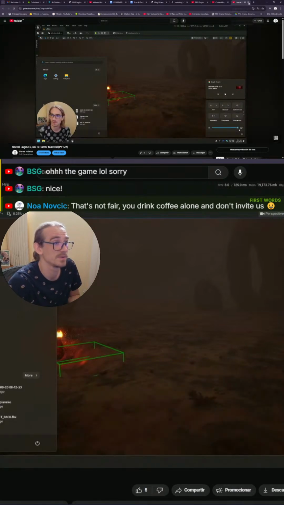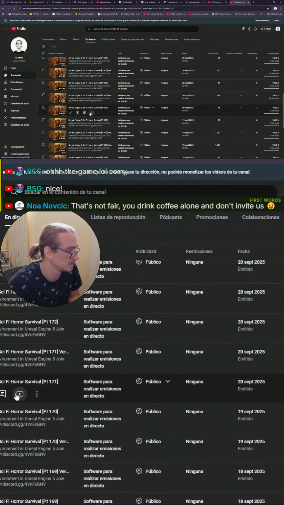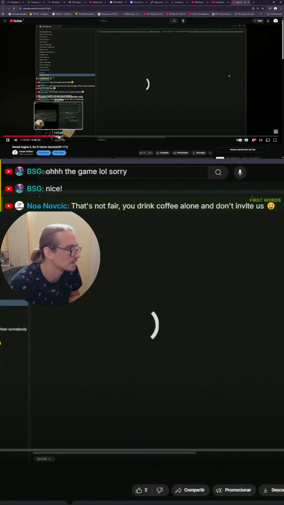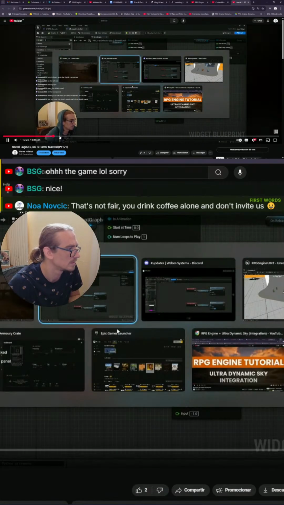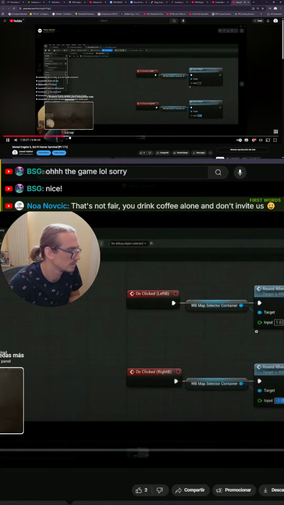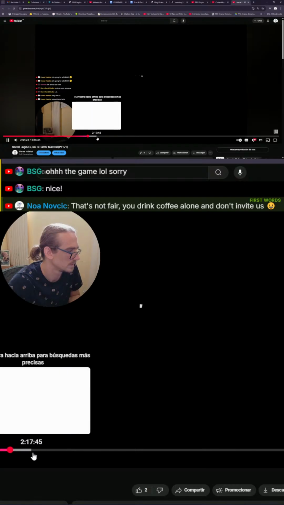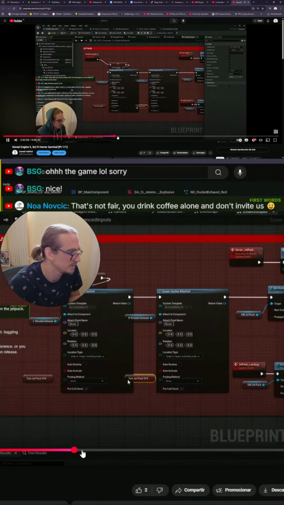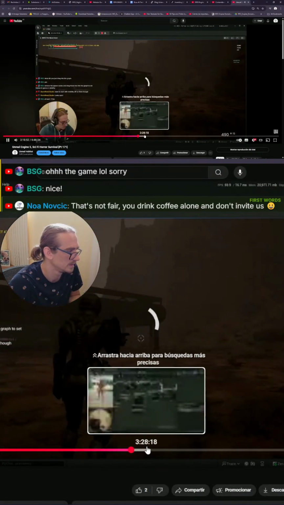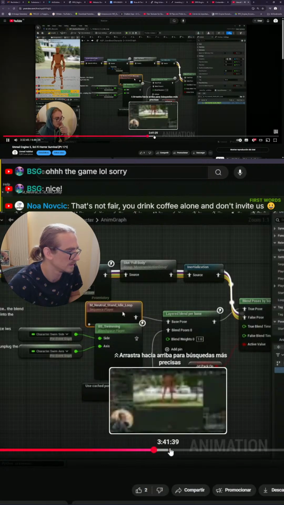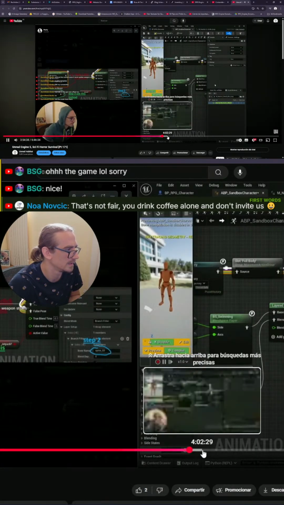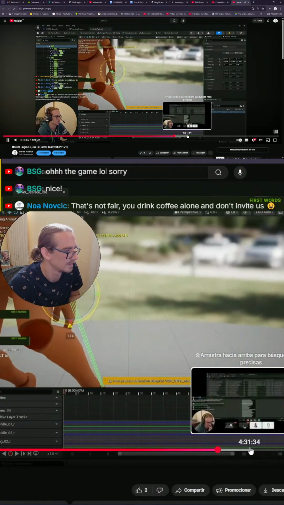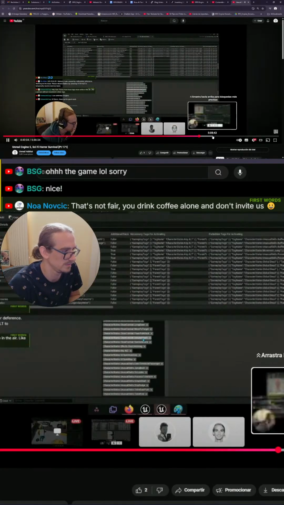So the jetpack was working already, 171. I think this is the one. Jetpack, we were trying to figure out the jetpack, adjusting the animations.